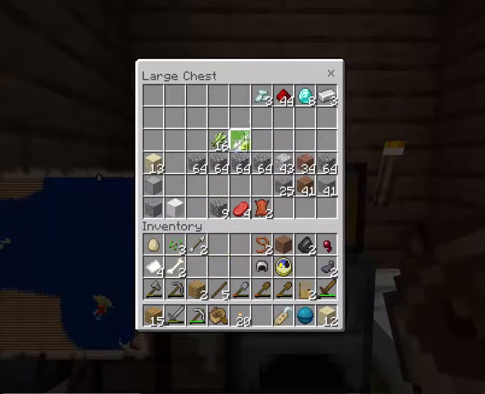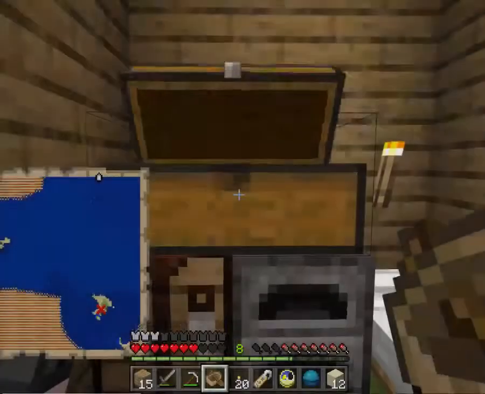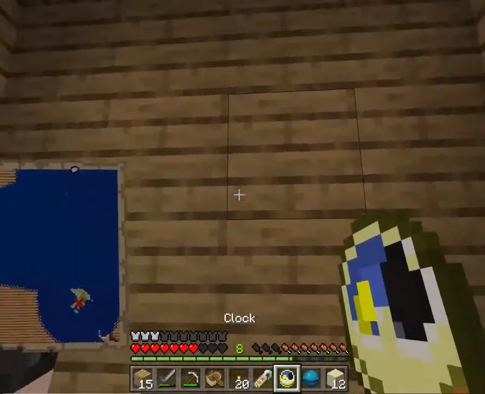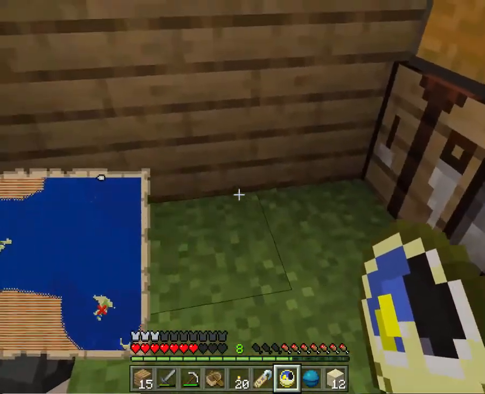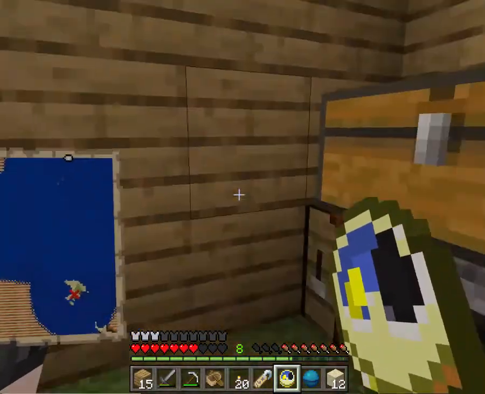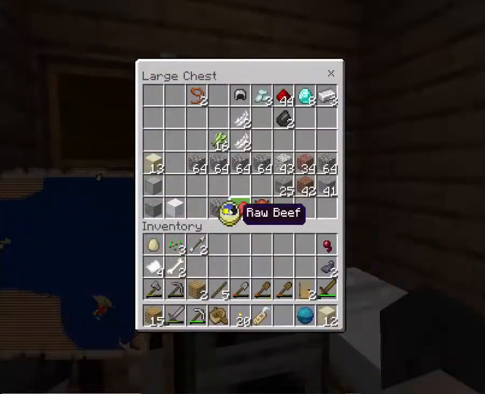Bamboo, feathers, dirt, flint, lead. Why can't you put it on the wall? Huh, I thought you could. Oh, wait, you have to put them in an item frame.